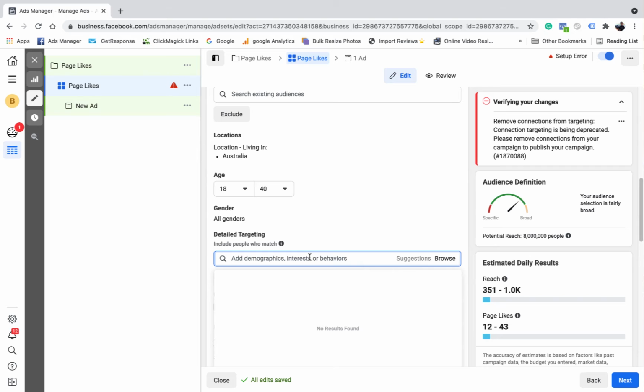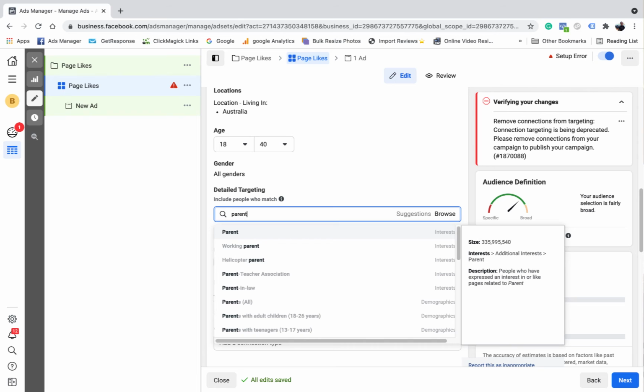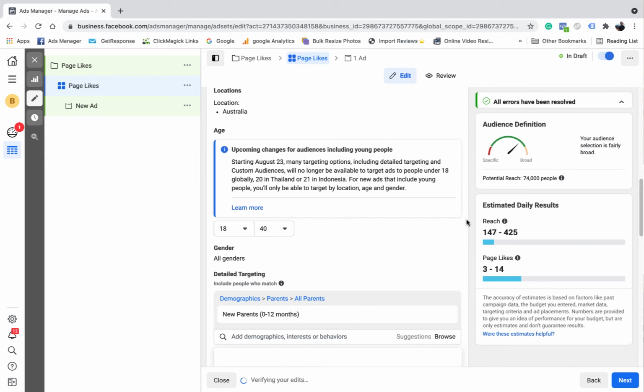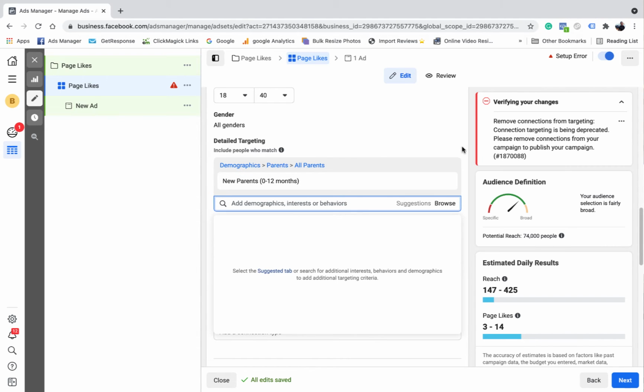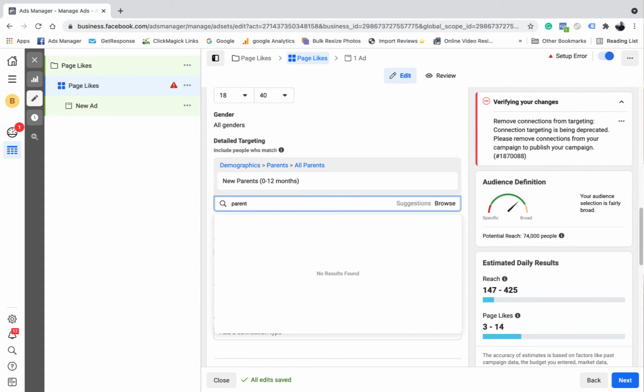So I'm using Baby Sleep Magic as my example here. People who are interested in this product are parents. So you just type in parents. Sometimes it takes a bit of a while to load. And we go after young parents, parents with younger children, and you want a decent audience size. You don't want 74,000. You want a bigger audience size. So just keep going.